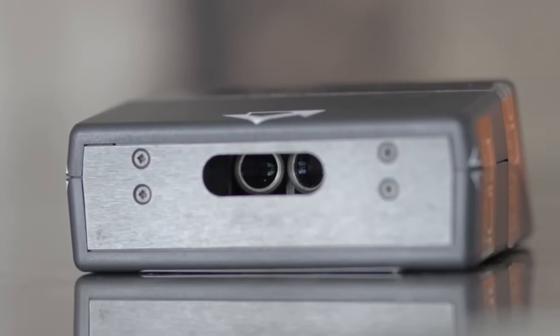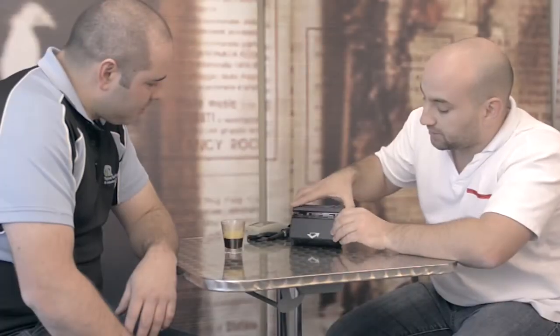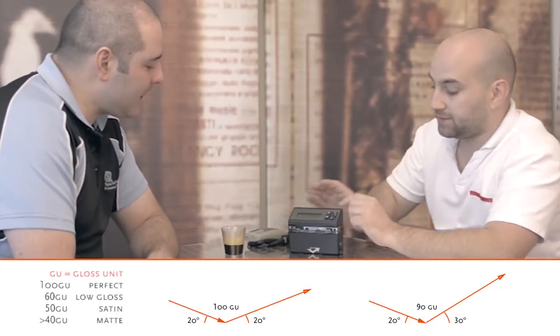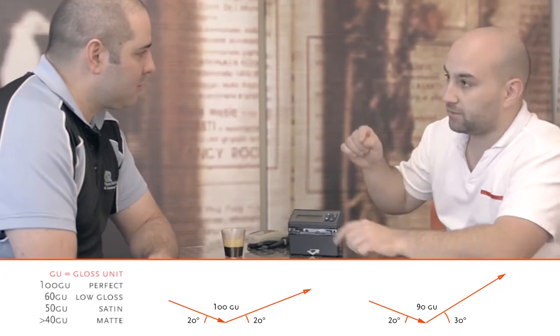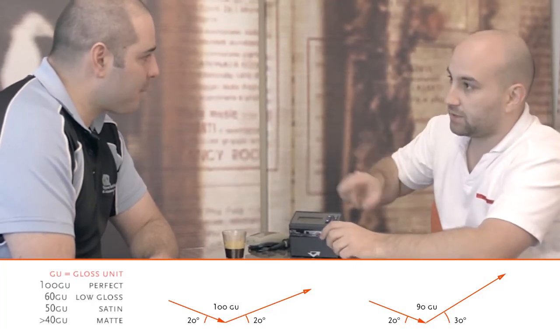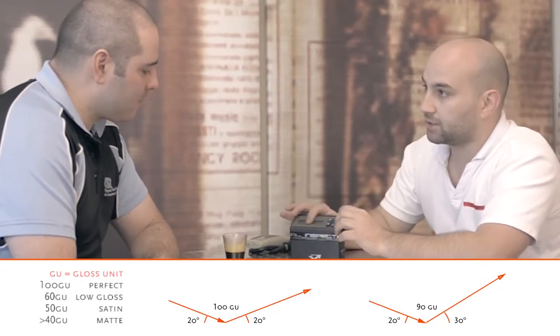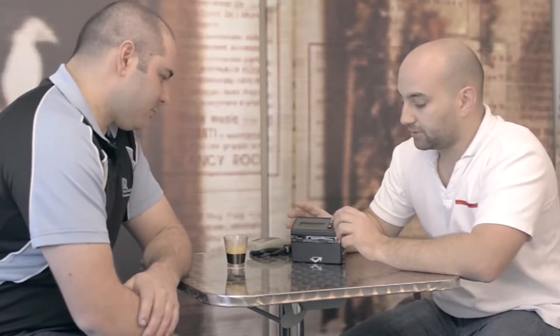Yep. So a laser comes in at 20 degrees. And if it leaves at 20 degrees, it's perfect reflection. Basic physics tells you that angle of incidence equals angle of reflection. So if light comes in at a certain angle, it leaves at that angle, and that's 100 gloss units, and that's perfect. A perfect surface technically is possible, but realistically probably never achievable. And anything off 100 is obviously less and less gloss.